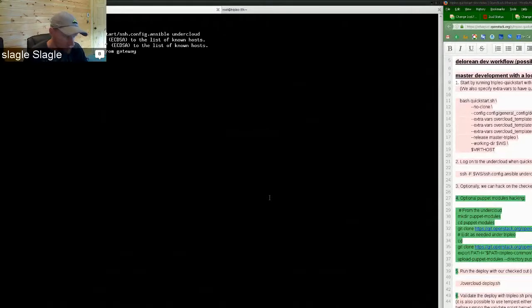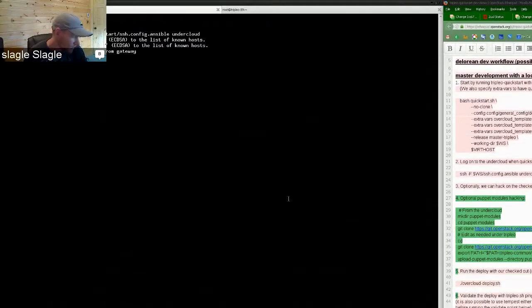Typically when you're doing TripleO development, whether you're adding a new service or trying to change how a service gets configured, the two most likely places we make changes would be TripleO heat templates and then the Puppet modules for that service. Nova could be in Puppet Nova or something. One thing that sometimes throws people for a loop initially is that the Puppet modules are actually baked into the overcloud images already. So the Puppet Nova manifests and modules are already in the overcloud images.